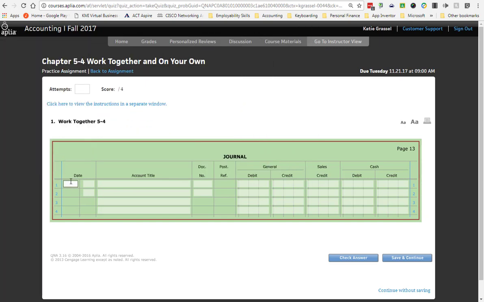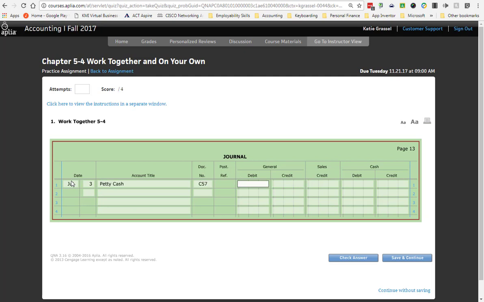Start with the month. And the date of the 3rd. Now, basically, what we're doing is we're transferring money from cash to an account called petty cash. You only establish the petty cash fund once for the business, and then after that, you will never use the account title petty cash again, and that's where it gets confusing. So the account that we're going to be affecting is going to be petty cash, source document is C57.